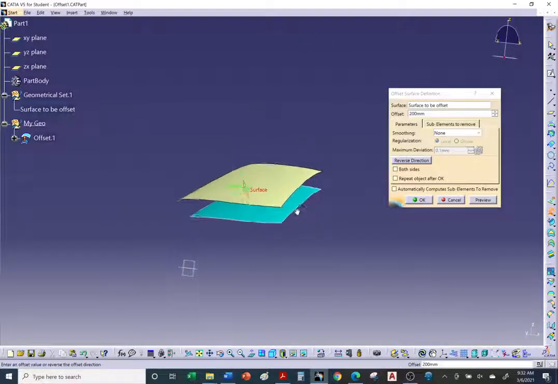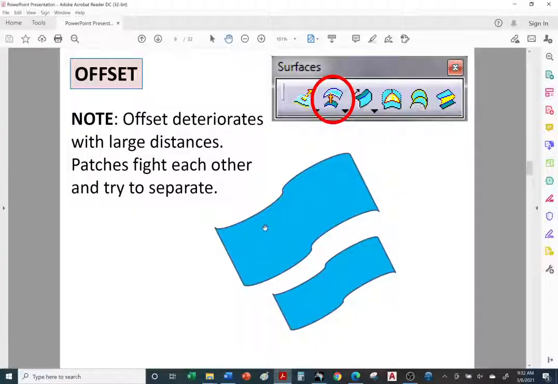Sometimes I have to bring this up. Let's go to the lecture notes. When you offset a surface, the surface quality is not as good as the original one, so it does degrade as you offset further outward or in the opposite direction. The further you offset a surface, you lose some of the quality.